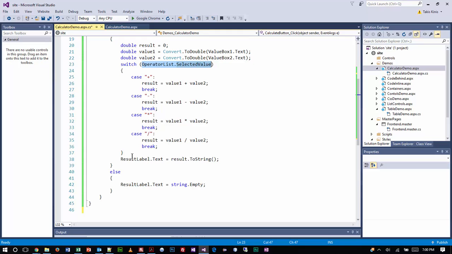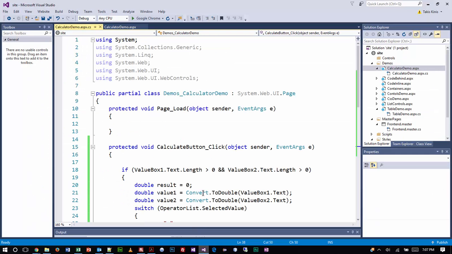When everything is done after that switch statement, then we're going to take that result. Notice here, the result's going to be a number. But I can't display the number in a text box or in a label. It has to be converted to a string, or basically a series of characters first, and then we can display it in the text box. So that's all the code is doing. Really a very, very primitive little calculator, but it will work. All right, do a Control S to save.